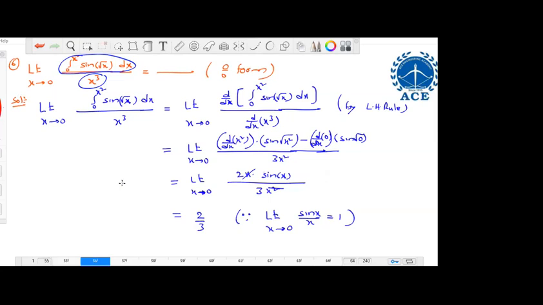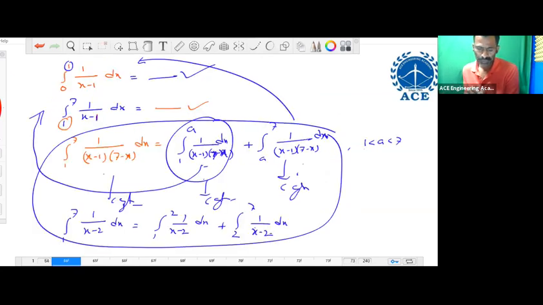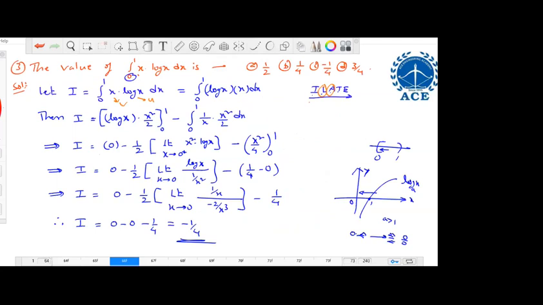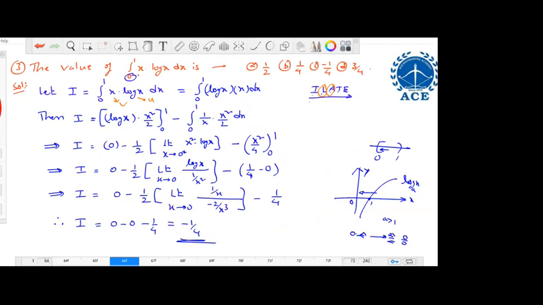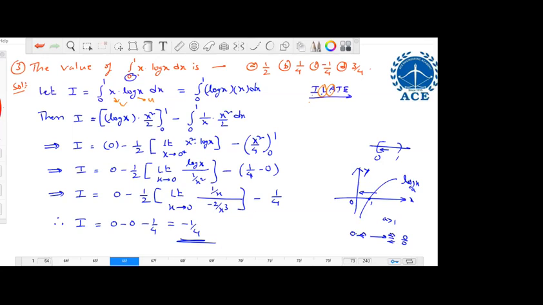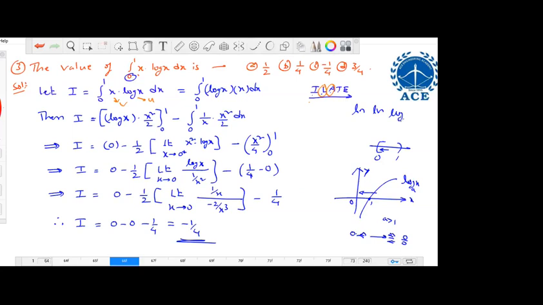Sir, actually, can you go to page 66? Page number 66. Sir, I have a general question. Is this log x base e or base 10? Whenever the base is not mentioned here, it is understood to be base e. Actually, we should write ln. Instead of writing ln, usually we write log, and I am not mentioning the base. Whenever I do not mention the base, it should be base e.